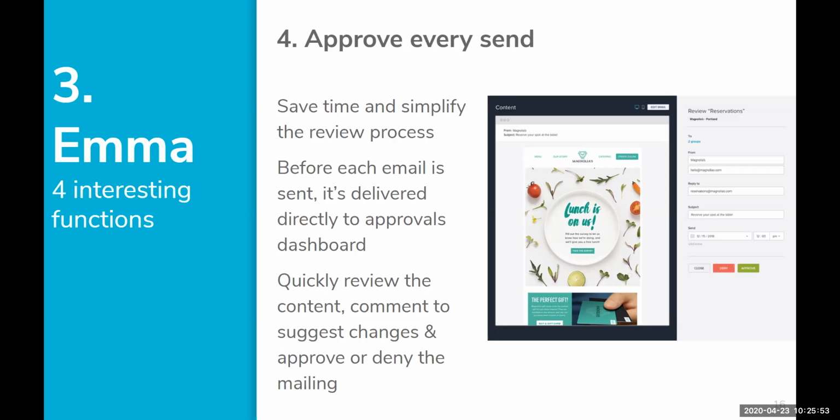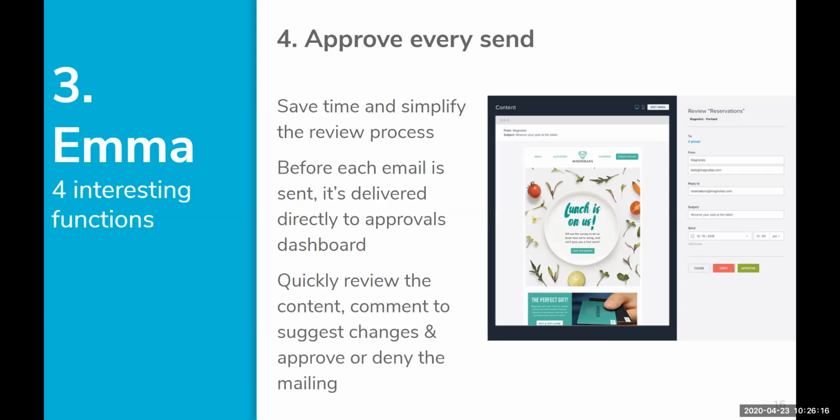Before each email is sent, it's delivered directly to your approvals dashboard. So when you log into Emma, you have this main dashboard, and you'll see that you have a notification that you have an approval. As the business owner, I'll log in, my summer intern has created my newsletter, and I'll have a notification that I have an approval. I'll quickly be able to click right there on it. I can review the content.